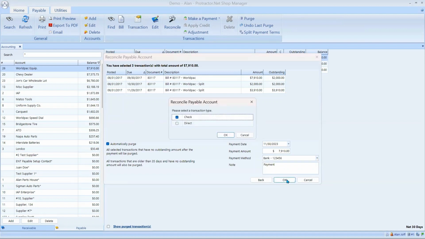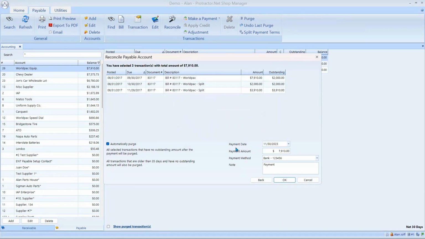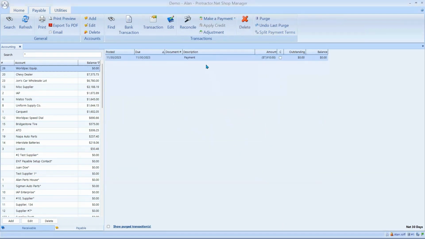And hit OK. And again, I already have my system set up to automatically purge. And then we can just do it direct. We don't need to write a check. You can make a little note in here if you want, and then hit OK. So now that's reconciled and zeroed out.